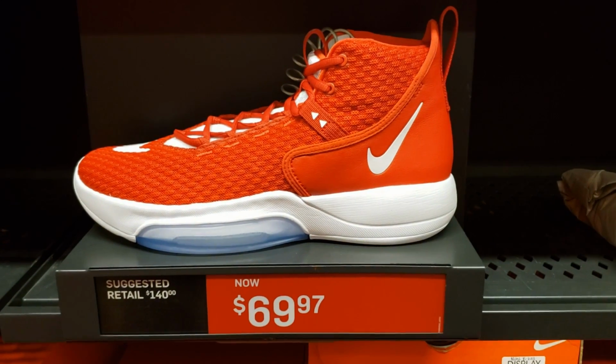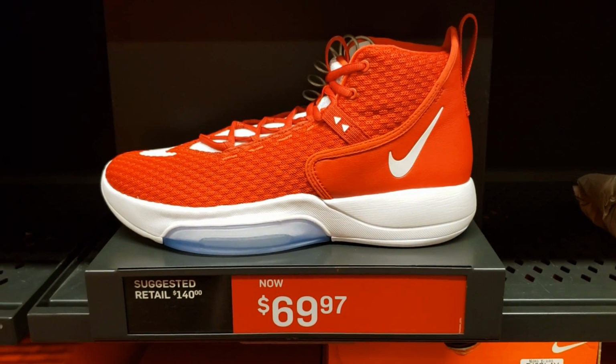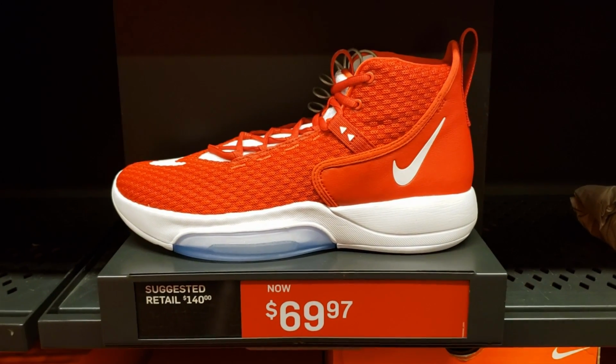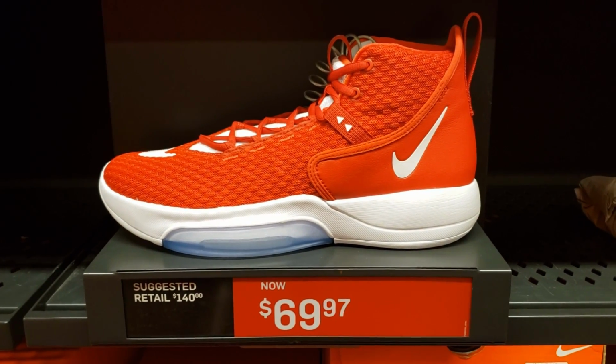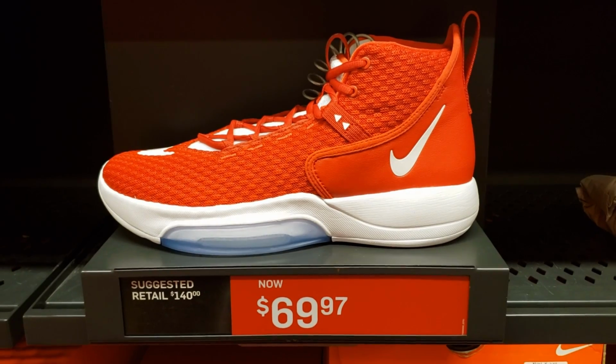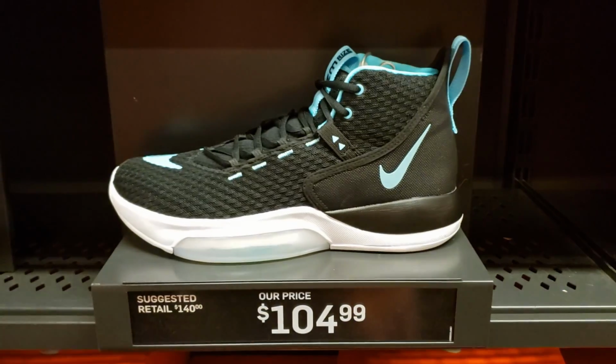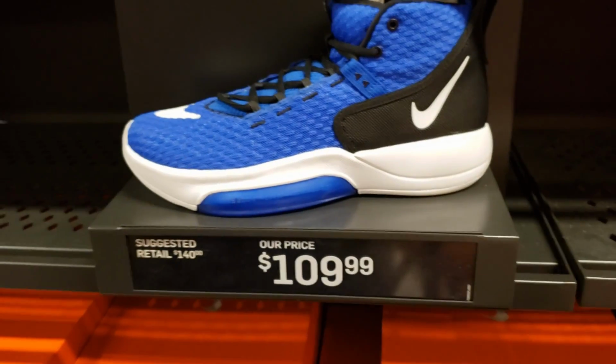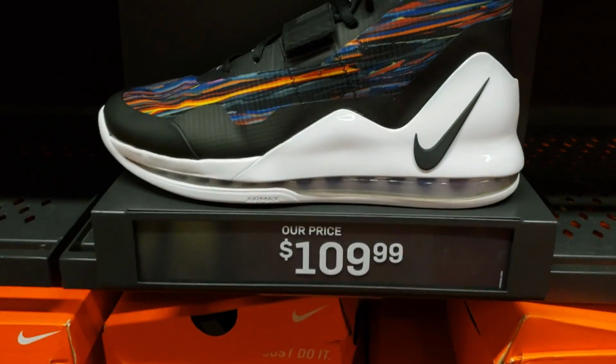The aisle section got heat, man, compared to the clearance. The clearance sucks, but the Zoom Rise, according to wear testers, these are really good hooping shoes. I think he had these at number 2 or something, number 3. He had these in the top 5 for 2019. More Zoom Rise. Another pair of the Zoom Rise.